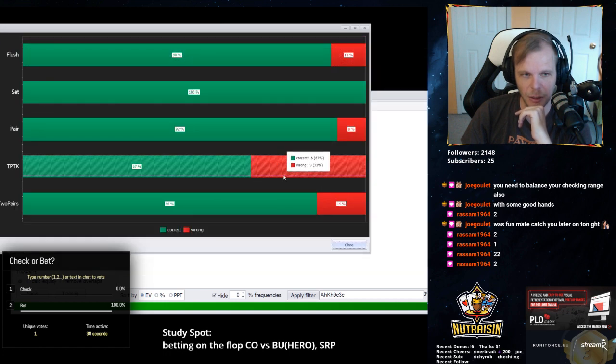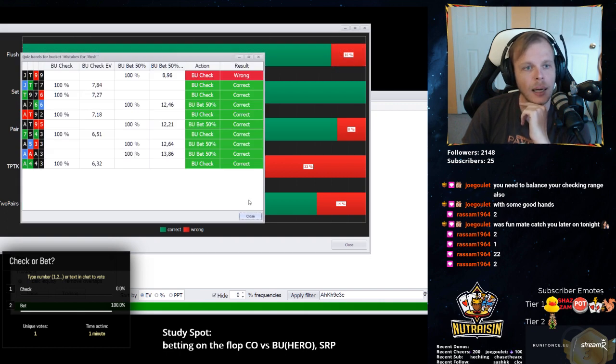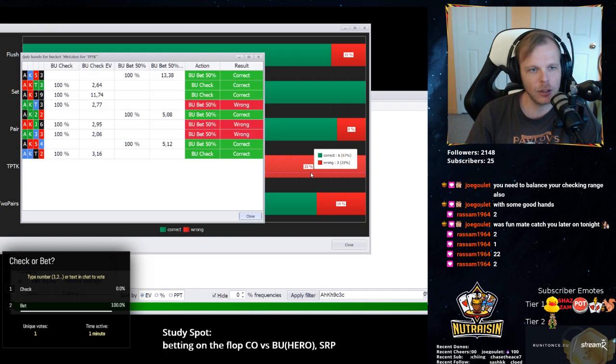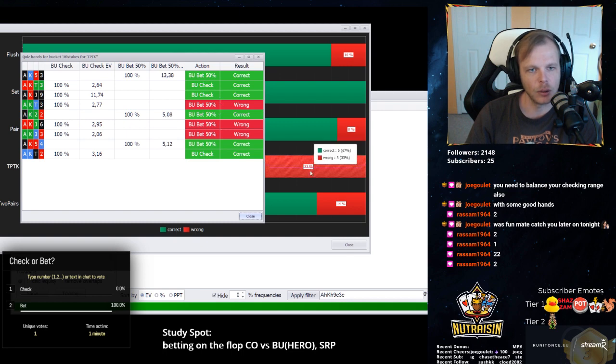Top pair, top kicker is something we should be looking into. I like this one. I like this summary here. This is neat. Is there any functionality in this line? No, doesn't look like it. Double click. Oh, I can. Oh, that's awesome. You can double click into that too, and then you see all the wrongs you did. You see it for the entire category, the entire bucket. So it doesn't matter if you click into the red or the green part. And you see the exact hands that you trained and the ones you still have wrong.